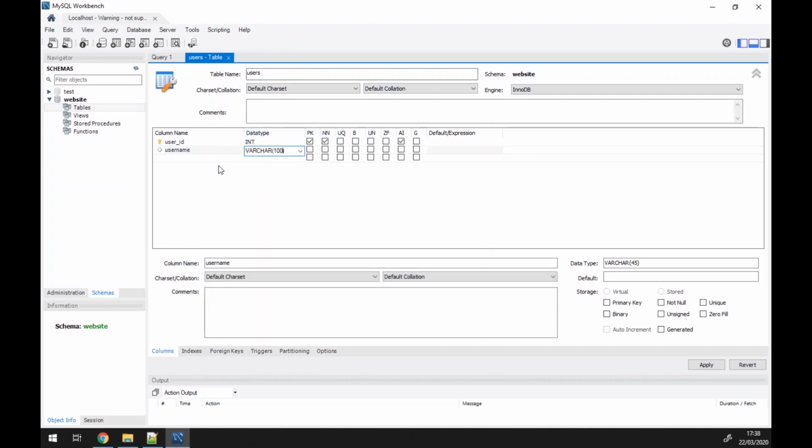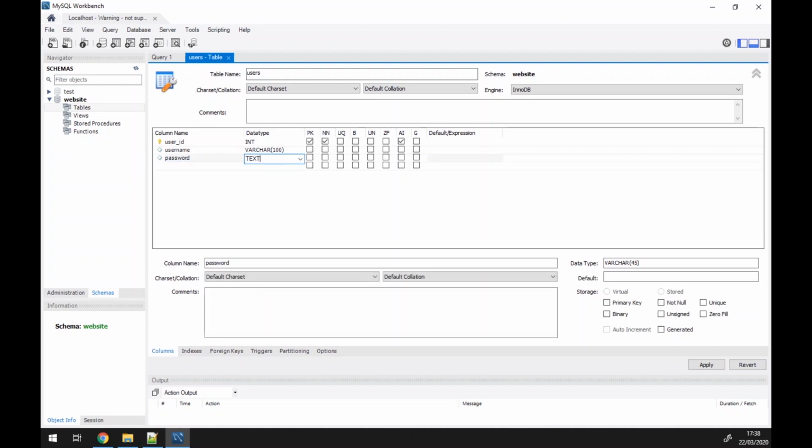That does seem a bit excessive at this stage, but it may be that we'll have issues later on down the line if we do allow email addresses or something else like that. We're also going to add in a password. Okay, and this field I'm going to set as text.